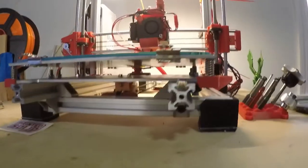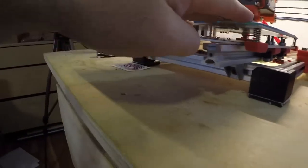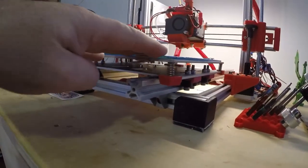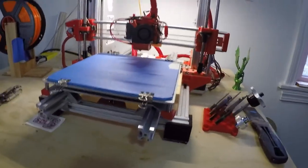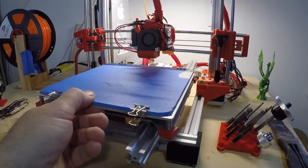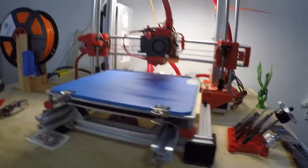Alright, I'm going to do a video on how I did my 2020 bed with the rollers instead of using linear rails. I don't know if you can see that or not, but they're on rollers. And the thing about it is it makes it a whole lot stiffer. As you can see, there's just zero movement.